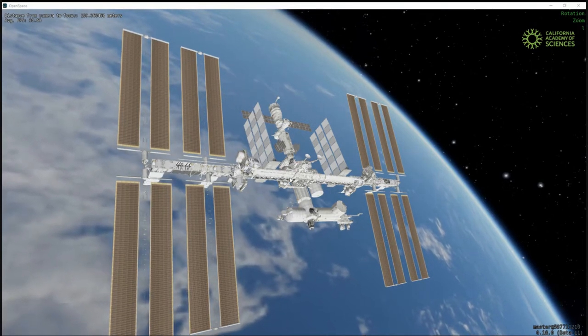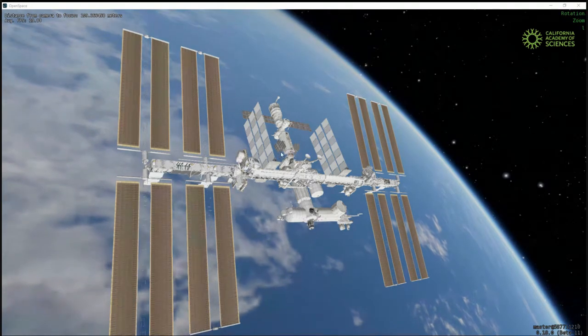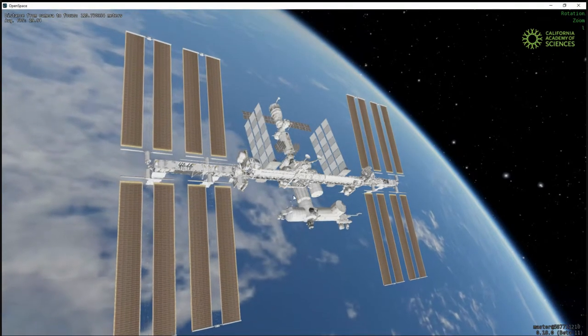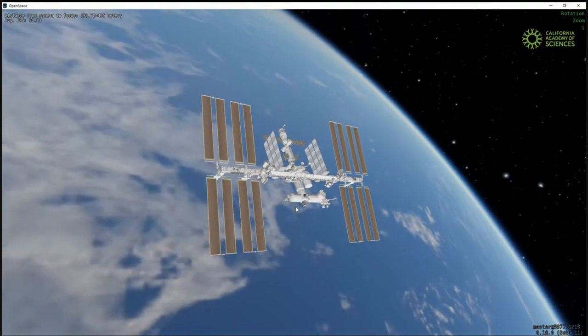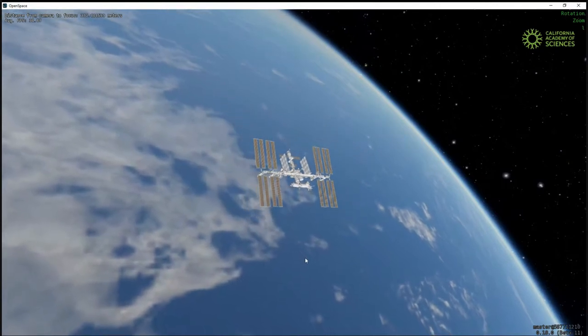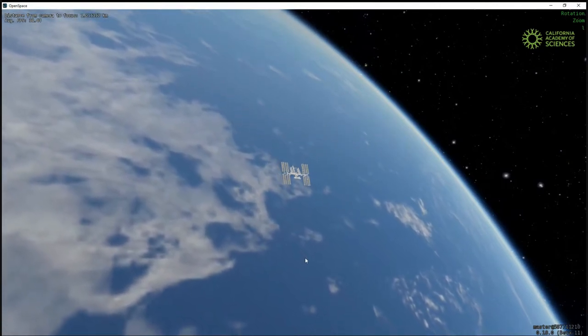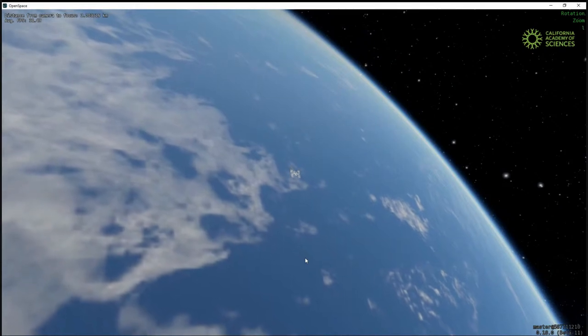But we're going to travel even higher than that, because we're going to travel out as far as humans have traveled, period, and even farther than that. So we'll leave the International Space Station behind, which you can occasionally see passing overhead.